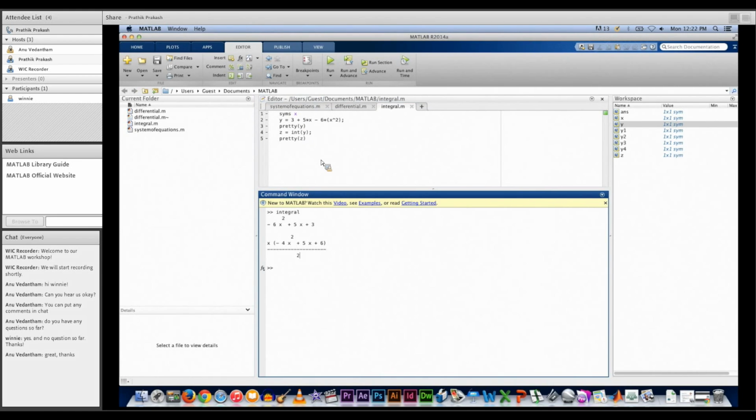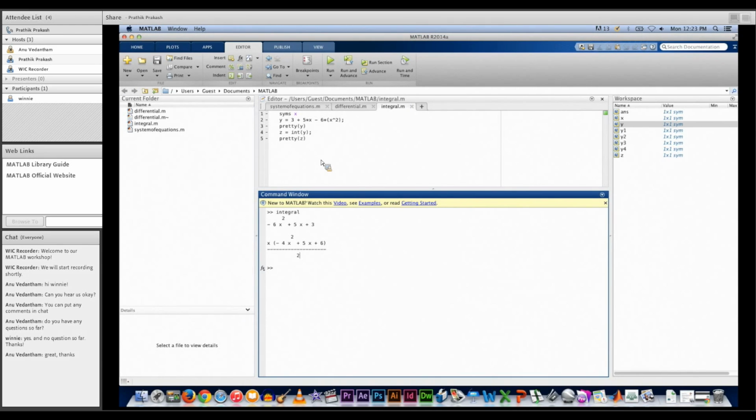Moving on, finally we'll see how to solve definite integrals. By definition, a definite integral is basically the limit of a sum. We use definite integrals to find areas such as the area between a curve and the x-axis and the area between curves. Again, we use the int command, but the difference when solving definite integrals is that we'll also have to pass the limits over which we'll have to compute the equations.